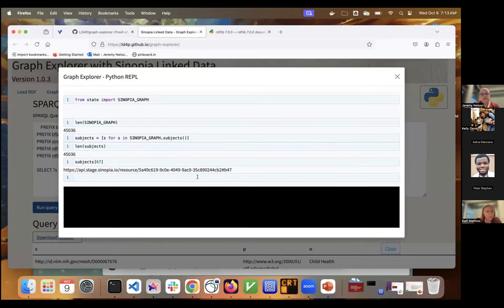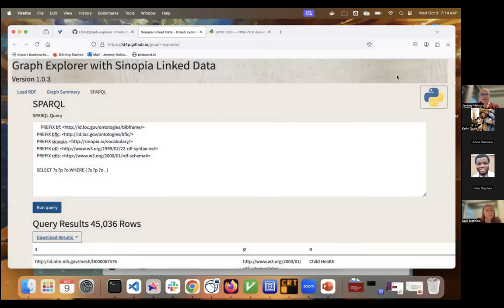One of the things that we are doing in the Graph Explorer is skolemizing all the blank nodes. So basically creating a URL representation of the blank nodes, and that's to allow us to better integrate and support multiple groups being able to load into the same graph. Otherwise, you might have some collision. On the Sinopia API side, in the data store, we don't skolemize the blank nodes, so we just store a local reference to that particular graph. But if you're loading multiple resources, you need a way to distinguish those blank nodes. And so that's why you can see in this case, the blank node is actually appended at the end with this pound B47. That's a common technique in these linked data applications. So that's some of the underlying things.